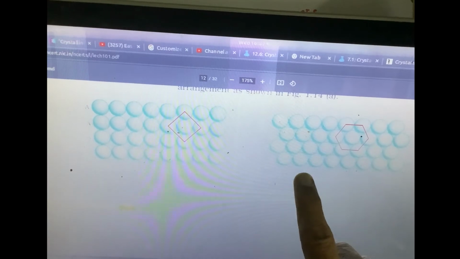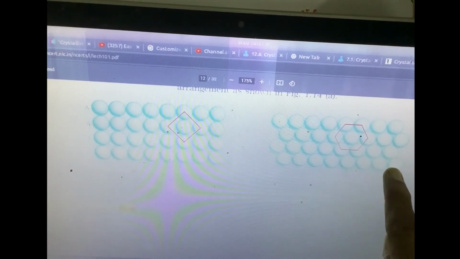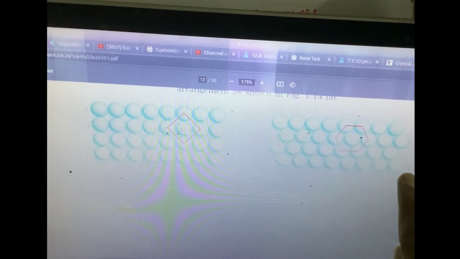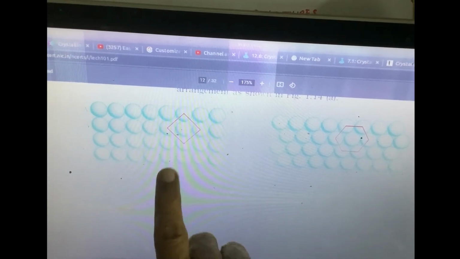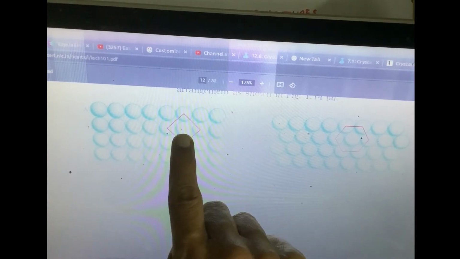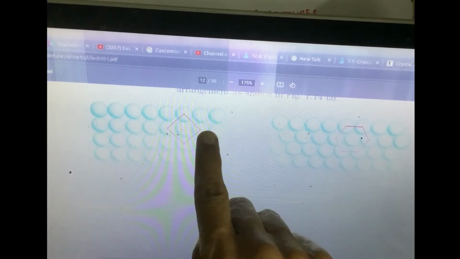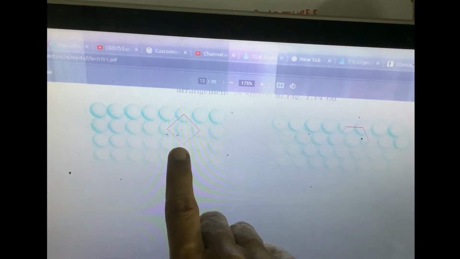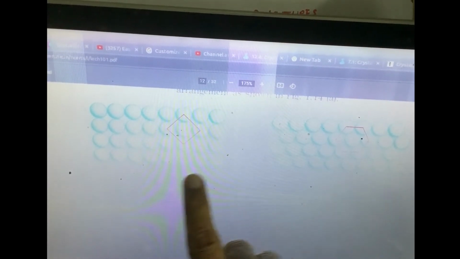So there is space between two particles, and the row is placed in it. So this is called AB structure. So here the coordination number is 4 because one particle is in contact with the 4 particles surrounding the central particle. 1, 2, 3, 4. So the coordination number here is 4.